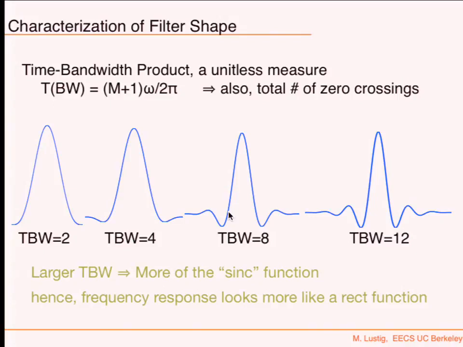So what it really tells you is, if I tell you I'm going to design a time-bandwidth 8 filter, you can immediately imagine in your head how that filter is going to look. It's going to look something like this. Maybe stretched, but it's just going to look like this. The larger the time-bandwidth, the more sinc-like it's going to look. So the more you increase it, the more the frequency response will look like a rect function, more rectangular, with sharper transitions, the higher the time-bandwidth is.